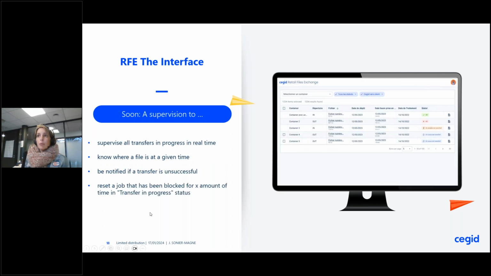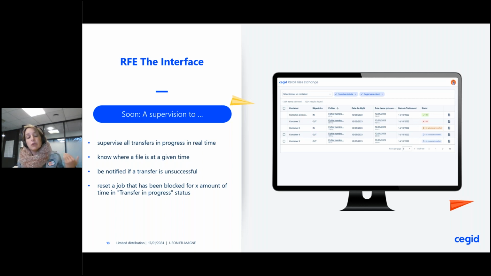Soon, I hope you will be able to supervise your flow. All transfers will be supervised, and you will be able to see at which stage they are. You will be able to know where a file is at a given time.